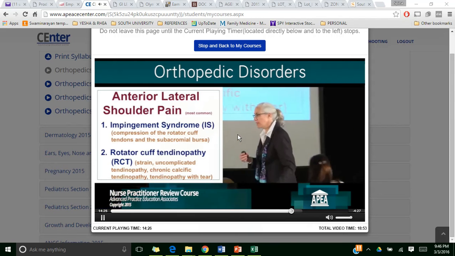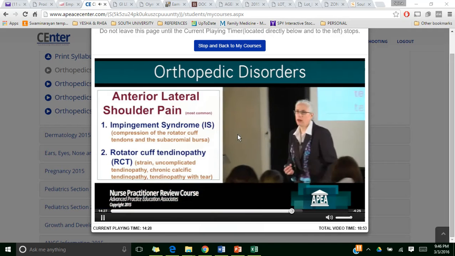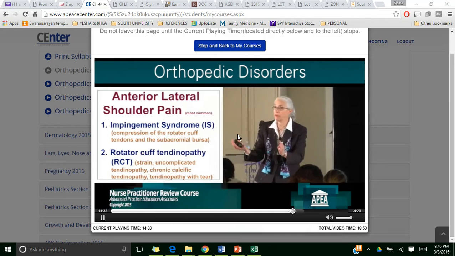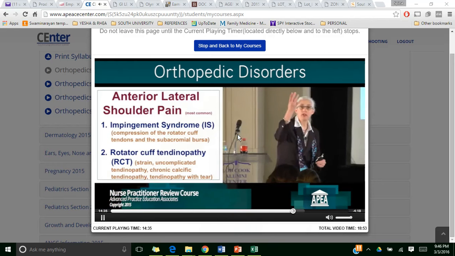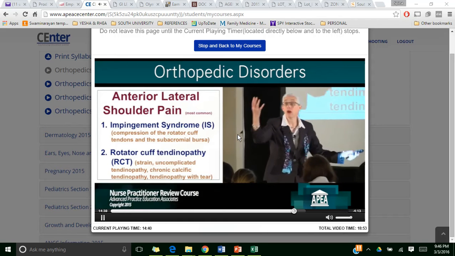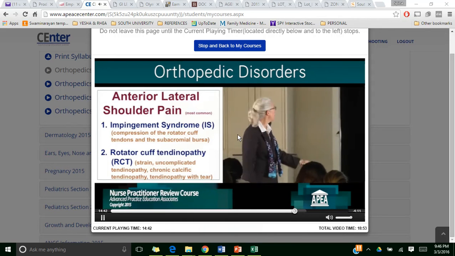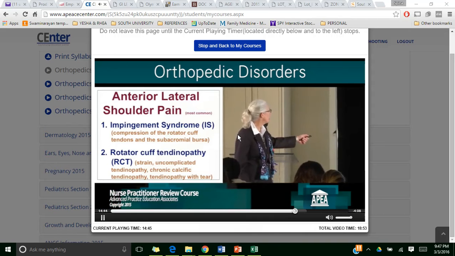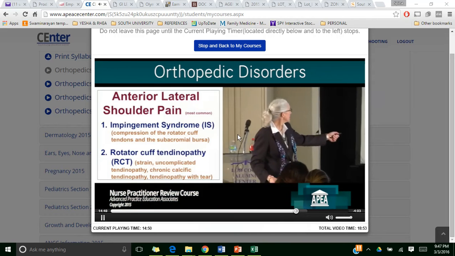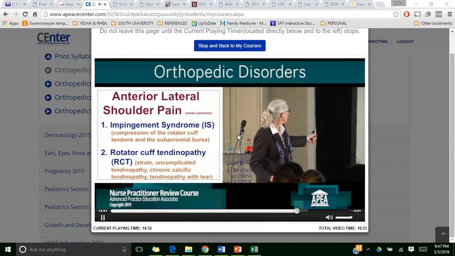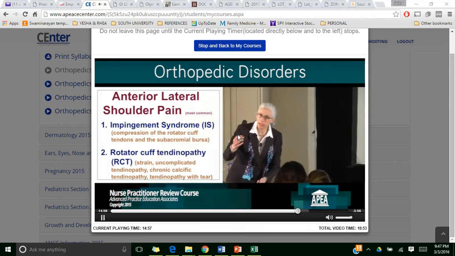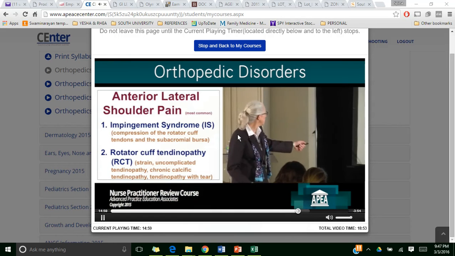So rotator cuff pathology can have a wide spectrum of not so bad to somebody who certainly needs help from ortho. So look at your 2 most common causes of anterior and lateral shoulder pain. It certainly is impingement syndrome, and it is rotator cuff tendinopathy. The complaint that patients who have either one of these will have is that when their arm or their hand gets at or above the level of the shoulder, they have pain. And these are the 2 most common things that you should consider and certainly work up.